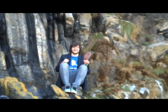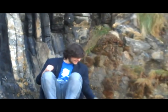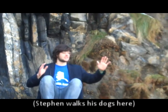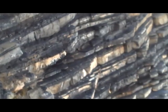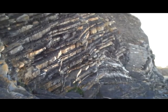Oh, hello! I didn't see you there. I was just doing some science. Welcome to beautiful, sunny, tropical Loughshinny. Horses are galloping, geologists are strolling, the tide is out, so it can bring us to this beautiful, amazing geological location. Now, if you look just to my left, you can see some textbook chevron folds, if you don't mind my pun.